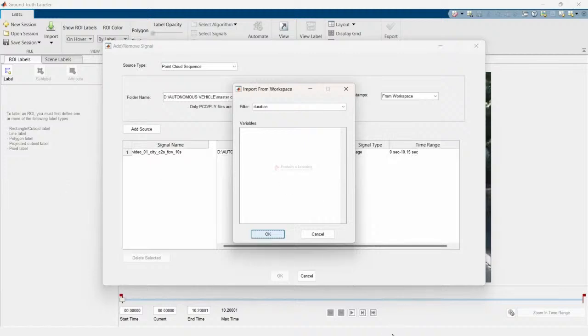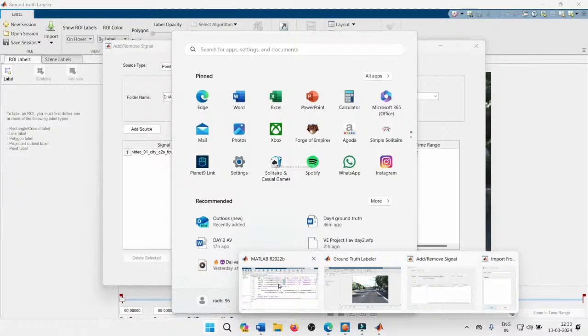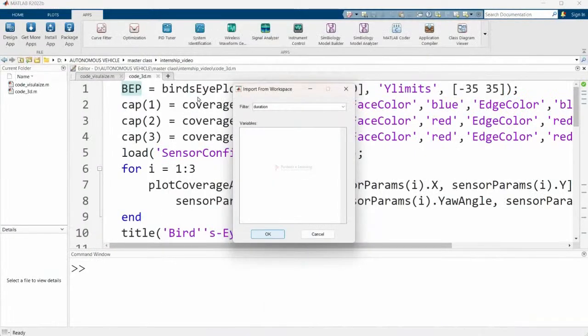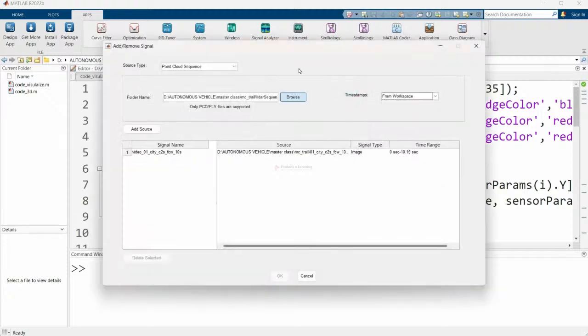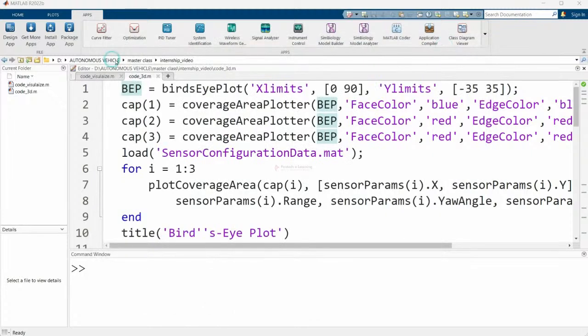First you have to select your path in this one. You have to select your path here also. So I'm going to select. First you have to select your path.